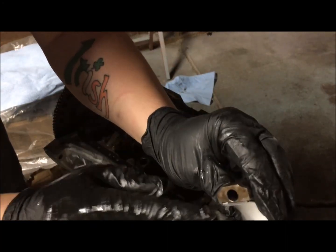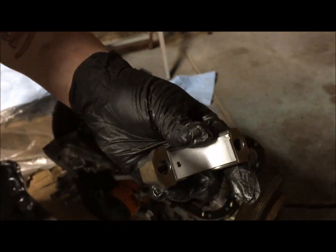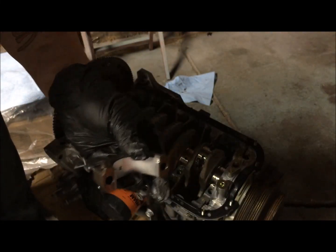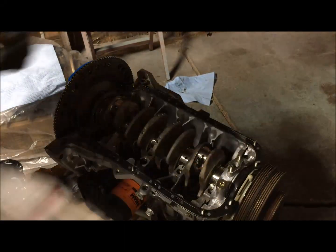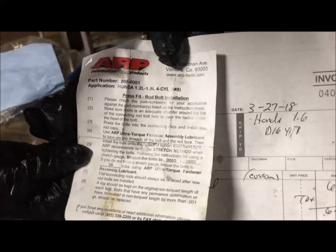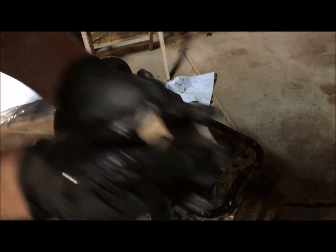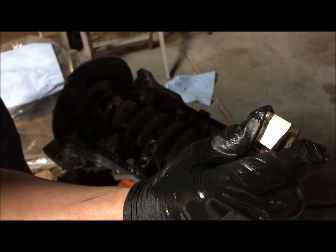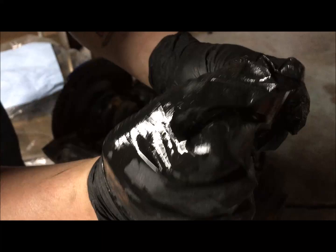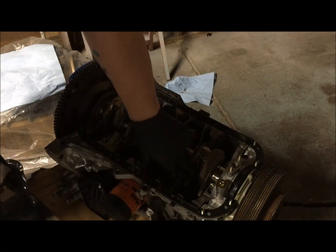Make sure there's no dirt in any of these, and use the torque settings that either the factory has, if you have factory studs, or the paper that came with the ARP, which says 26 foot-pounds. Make sure of the orientation of the numbers. They don't all have threes, some have twos and ones and such. Make sure that is facing the back side and it matches up with the rod.